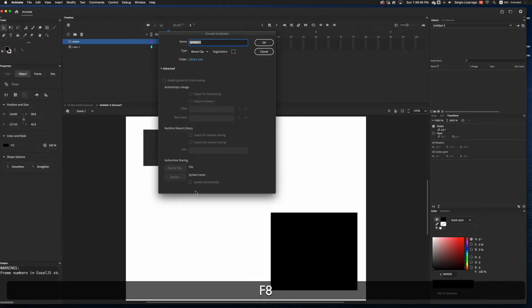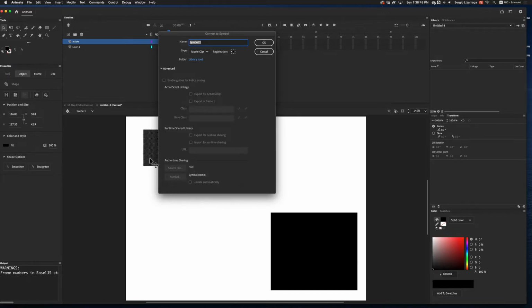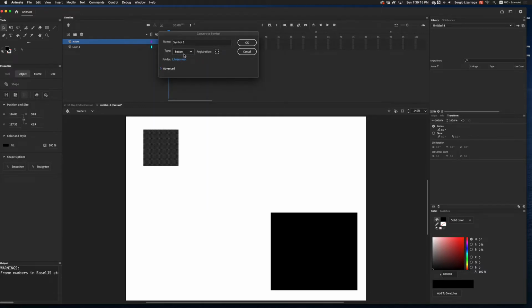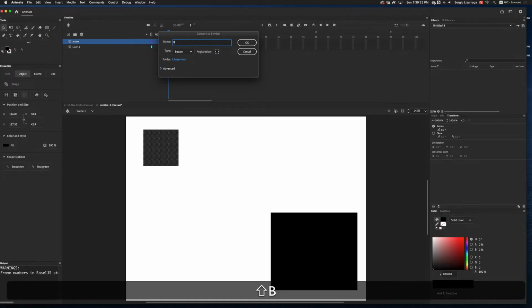Now normally in other examples you've seen me make these into movie clips because I can't control the inside of a button. But since I'm using the CreateJS, it doesn't matter whether this is a button or not because I can modify the button scale, transparency, or whatever I want to modify. But for now, I'm going to go ahead and make this into a button. I don't need to see this advanced stuff. That's for Swift files.